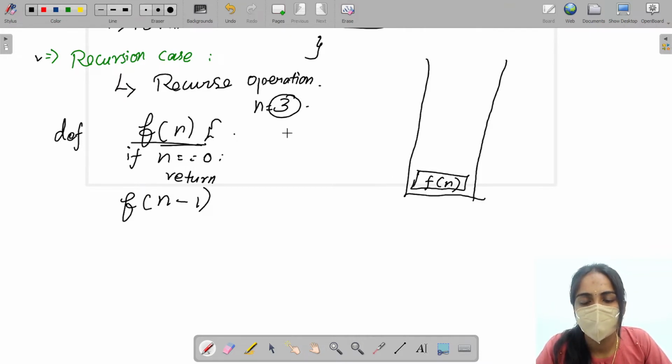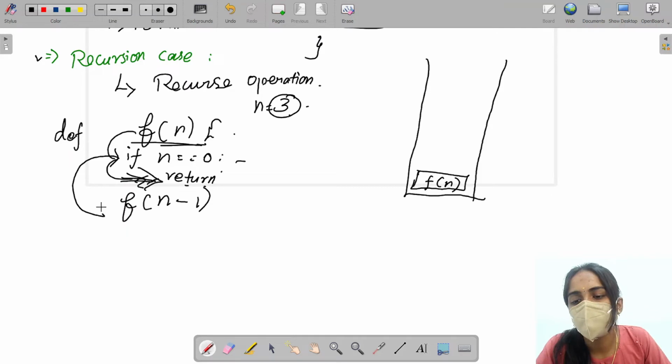Then it will check, now the value of n is 3. It will check whether n is double equal to 0, no. It will not return, because n is not equal to 0, so it will skip this if condition and move on to the call f of n minus 1.